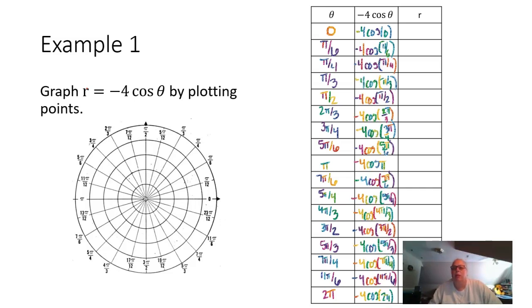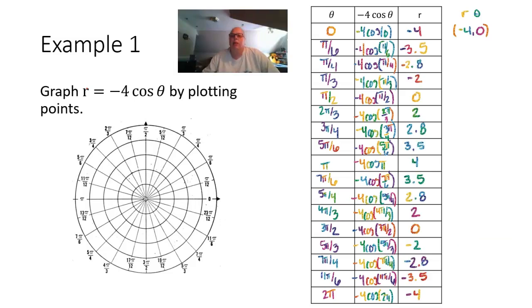Down the middle column, all I did was put in the angle for theta, and this is what I'm going to put into the calculator. I get the decimal output, an approximation, and put that in this column. Let's do the first one: -4 times the cosine of 0. We want to be sure we are in radians, and this gives me -4. So the first ordered pair I'm going to graph is -4 and 0, because remember, r comes first and then theta comes next in polar coordinates.